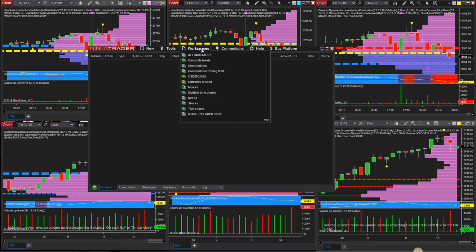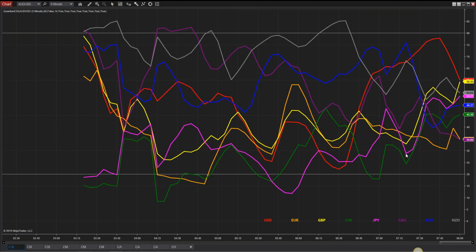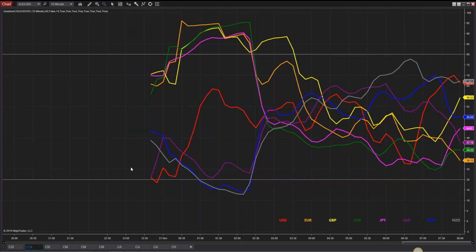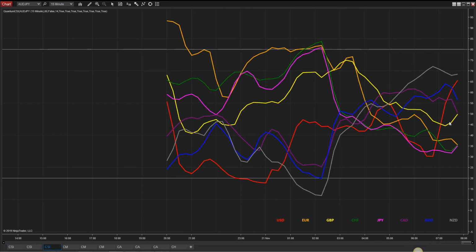Just head on to the currency strength indicators and all the other indicators, the Forex specific ones. There we go. This is the CSI on 5 minute. This is the dollar buying we had. We're now starting to see dollar selling come into the market, the red line. So that's rolling over. Just see where it is on 10. It's starting to roll over on 10 as well. We've got some pound buying coming in now, quite decent pound buying coming into the market. Starting to roll up there.